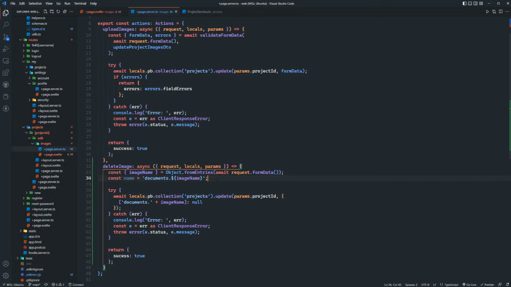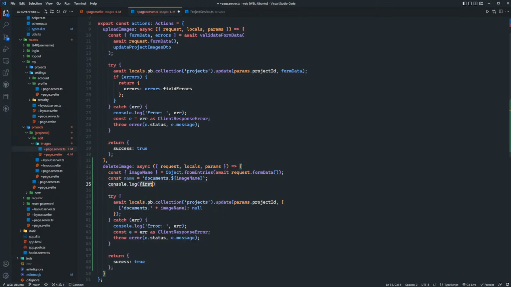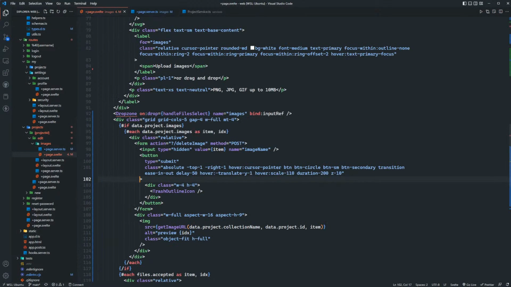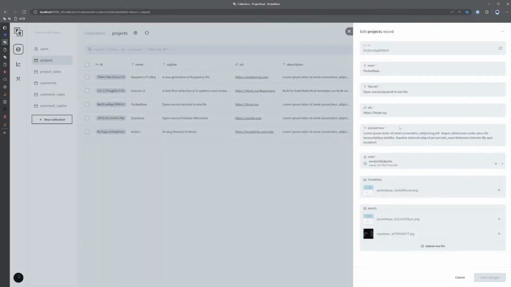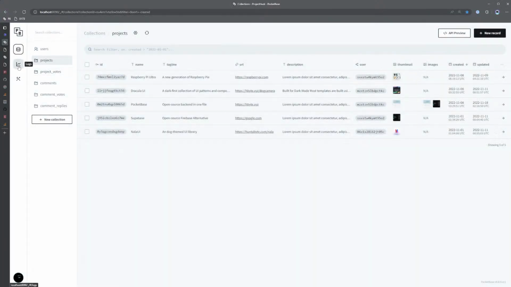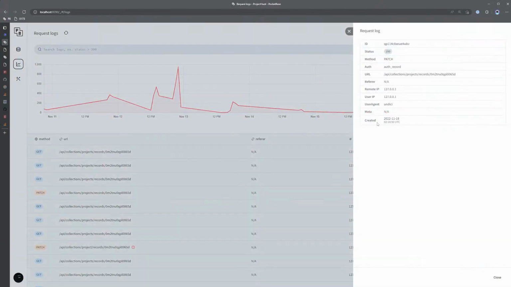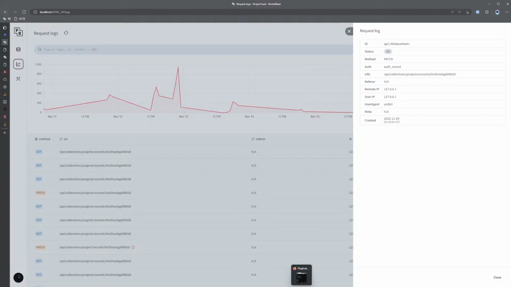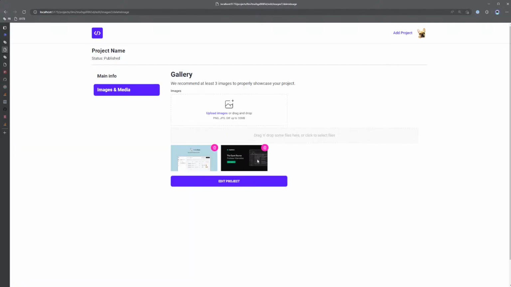Oh, I wonder if... let me actually look at this. I think it's actually set to... what is it set to? Yeah, it should actually be set to that. I guess I want to see what the name is of it.